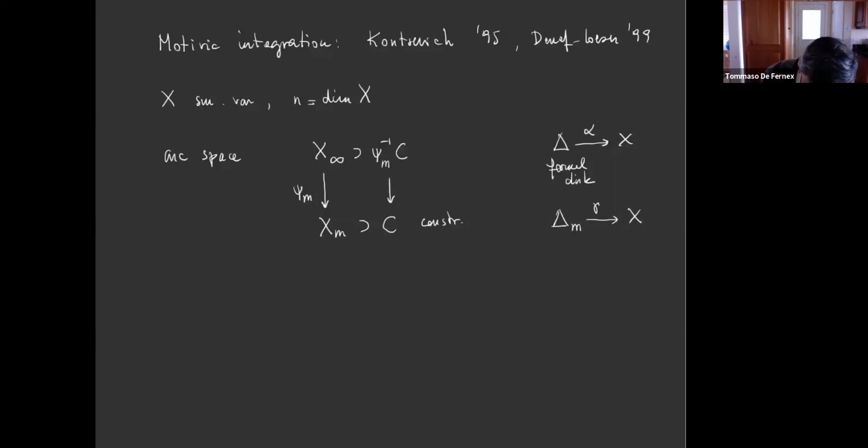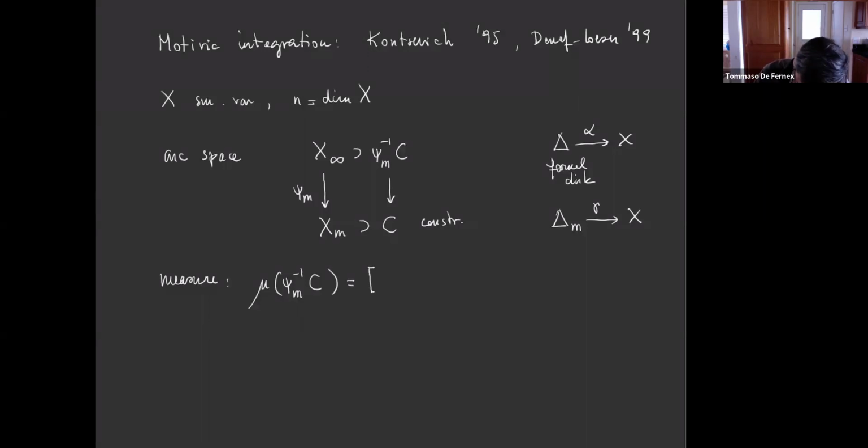Then you want to define a measure, which is defined as follows. I'm going to use mu for all the measures in this talk. This is in the context of this original definition. I want to define what is the measure of a set like this, a Motivic measure. The idea is that I want to define an element, maybe in a first approximation, in the Grothendieck group of varieties. But this inverse image is not a variety because it's an infinite dimensional object. But I can use the fact that this looks like a cylinder over the base, and I understand the fibers very well. The fibers are all affine spaces under these truncation maps.